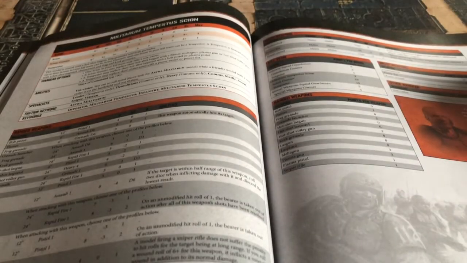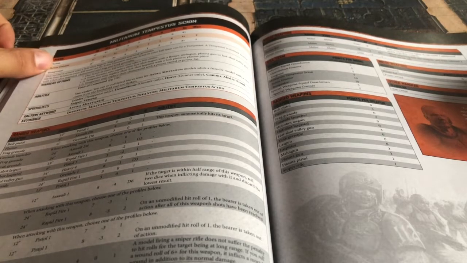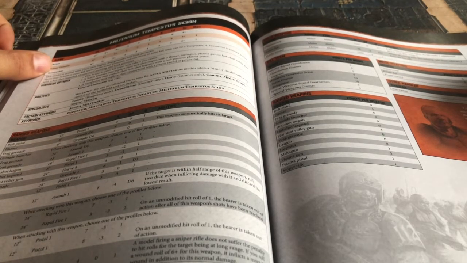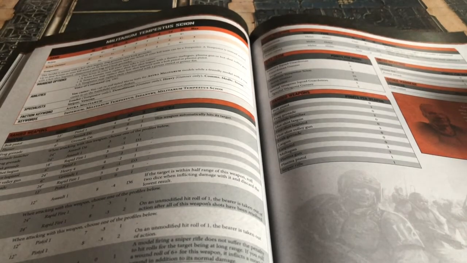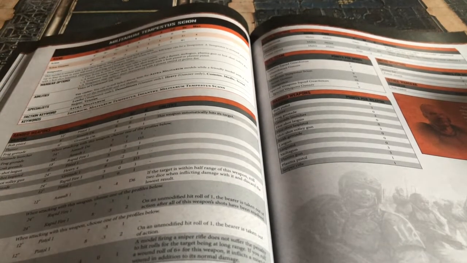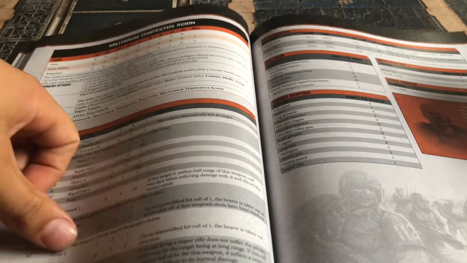Then you've got the Militarum Tempestus Scions. Again, you've got a normal Scion, no limit. The Scion Gunner is a maximum of 4. The Tempestor is a maximum of 1. Again, same abilities as the Voxcaster and Voice of Command. And then you've got the weapon profiles and the points.